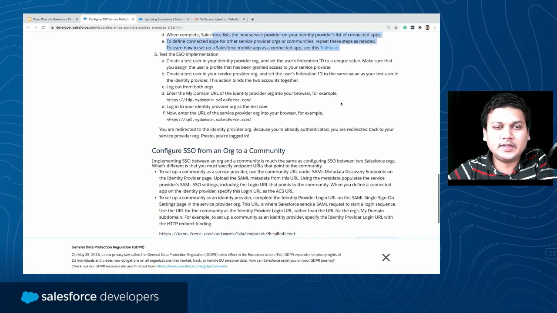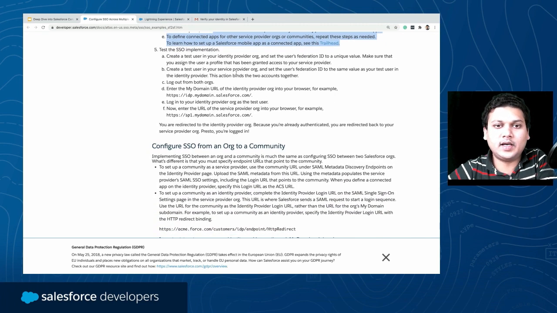Now test the SSO implementation. Create a test user in your identity provider, set the Federation ID to unique. I think we did that. Create a test user in your service provider, and okay, we did that. Now we log out from both the URLs, and then we enter the domain URL of the identity provider, and we log into the URL as the test user.